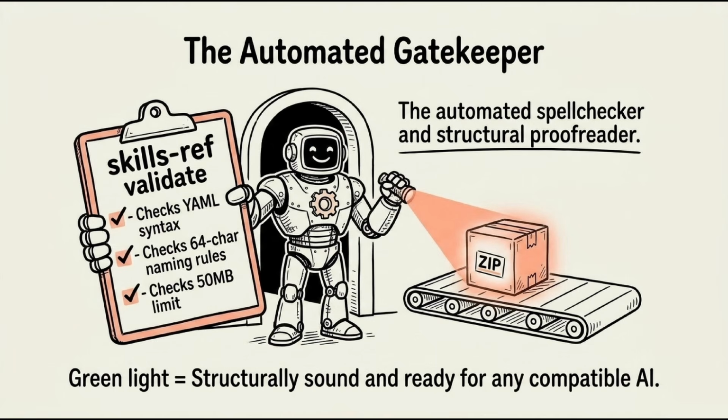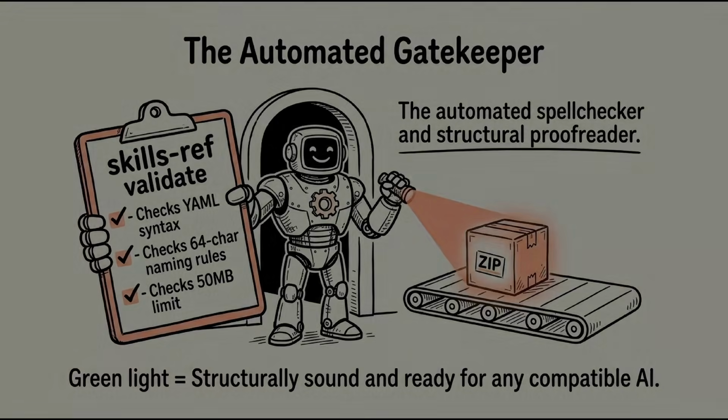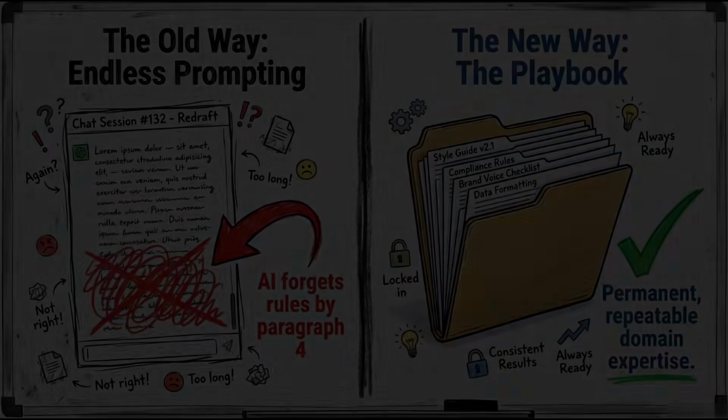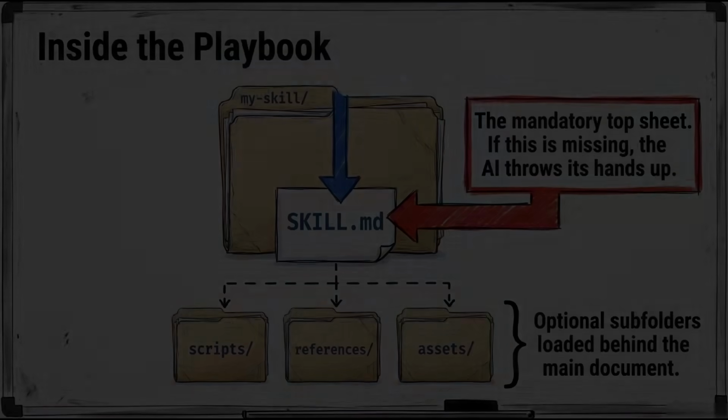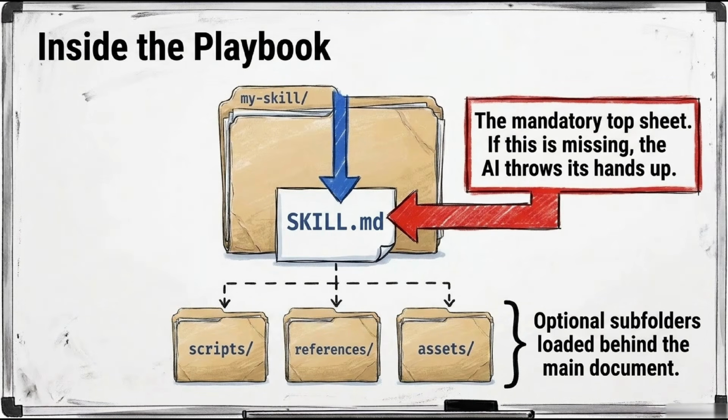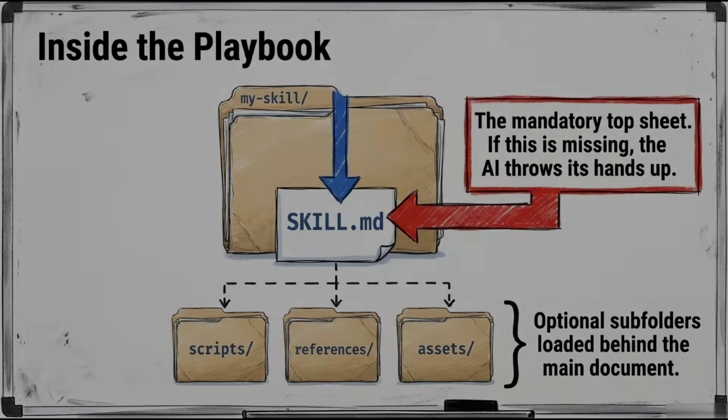And that compatibility is really what makes this open standard so revolutionary. A skill you carefully design and validate today for one AI interface can be picked up, unzipped, and perfectly executed by a completely different AI tool tomorrow. It's amazing. Let's recap the journey we just took. We started with the goal of giving AI permanent, repeatable domain expertise. We built a digital directory. We labeled it with an incredibly strict YAML Frontmatter block navigating the cross-platform constraints of a 64-character lowercase name. So the AI knows exactly what the skill is and when to trigger it.